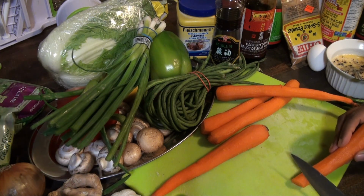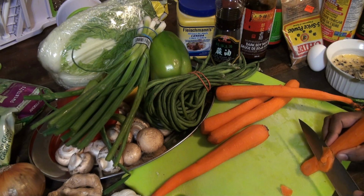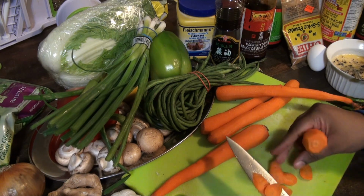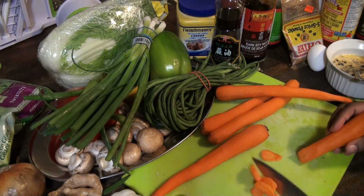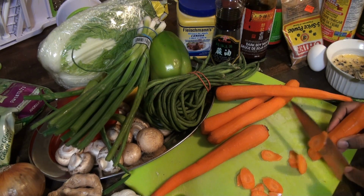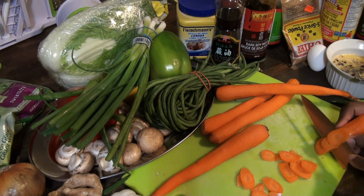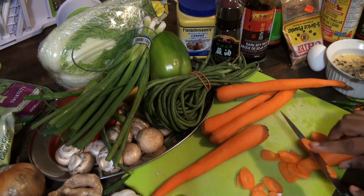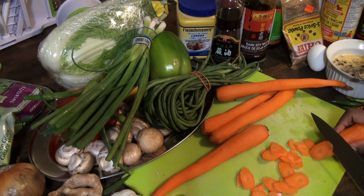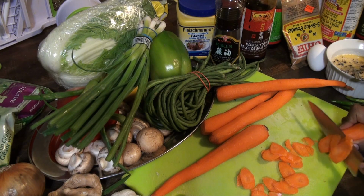So what we're going to do is cut it this way, like this, as thin as possible. And we want to cut it slanted, because it's more presentable that way, and it probably cooks better. So we're going to slant it and try to thin it as possible. And so here we go. I'm not a fast cutter.